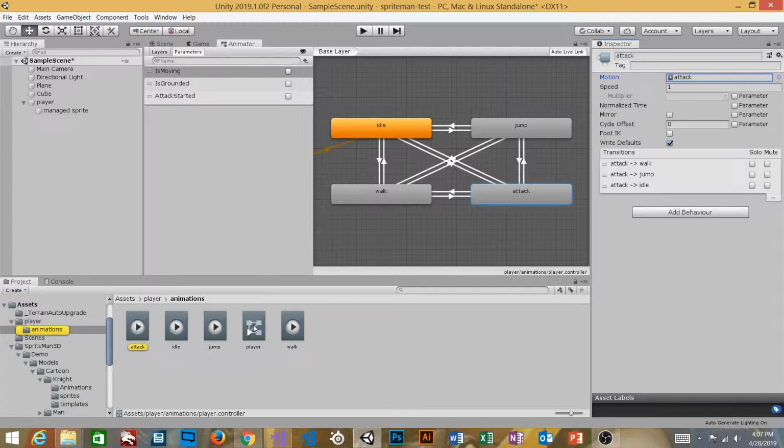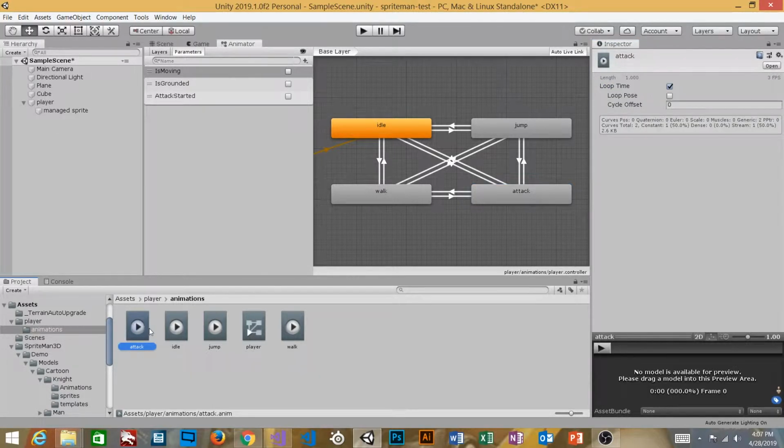There he is. All right, and here we can increase. On the actual animation, there's multiple ways to do this. So we have a few more settings that we're going to have to set on this guy. First is, oh, and I guess I have to fix the other animations as well. We want to loop time. We don't want loop time to be set on things like idle and jump. For walk, we do want to loop time. So this is selecting the actual animations. And for attack, we don't want to loop time on attack either.